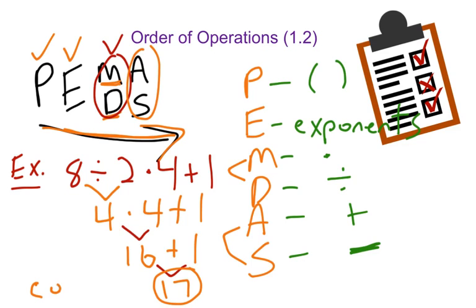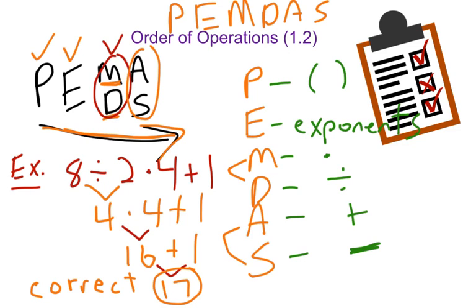So I'm going to put correct here because I'm going to show you if you do it in the wrong order. Like you may have had a teacher that just wrote down PEMDAS in the past, and that's very confusing because you may think that multiply comes before divide if you're a visual learner, and add always comes before subtract, and that's just not the case. So that's why I have you write it in this fashion.